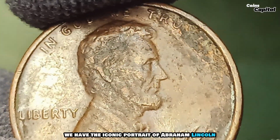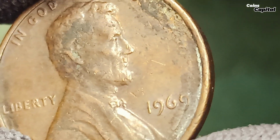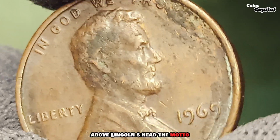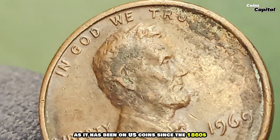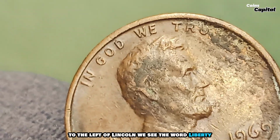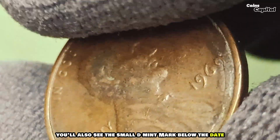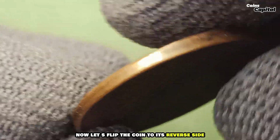On the obverse, we have the iconic portrait of Abraham Lincoln, which was designed by Victor D. Brenner. Lincoln's thoughtful, stoic expression has become one of the most recognizable images in American coinage. Above Lincoln's head, the motto "In God We Trust" is inscribed, as it has been on U.S. coins since the 1860s. To the left of Lincoln, we see the word Liberty, and to the right, we have the year 1969. If you're looking at a coin from the Denver Mint, you'll also see the small D mint mark below the date. Now, let's flip the coin to its reverse side.